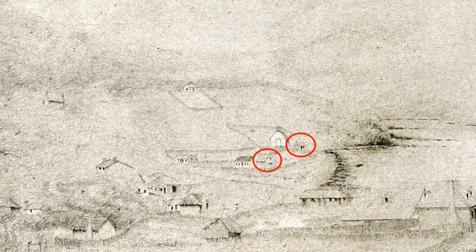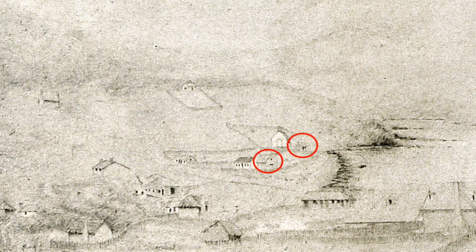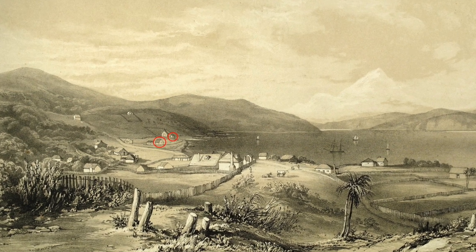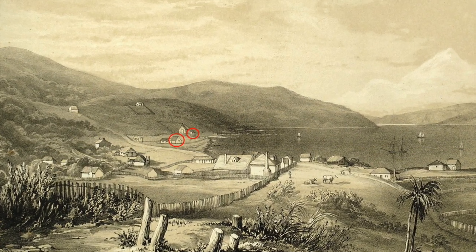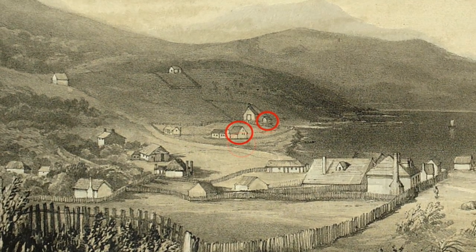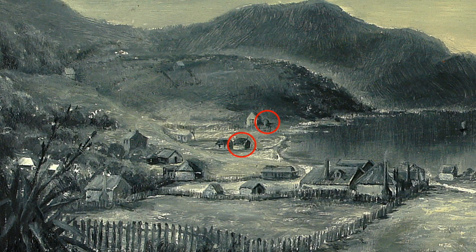Let's go back now to Kettle's 1849 view and check that space. Are these faint outlines in the original sketch perhaps the two barracks buildings? And somehow in all the reproductions that followed, they have changed shape, been recoloured or otherwise altered, so they look nothing like the primitive flax and grass huts that they actually were.